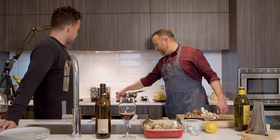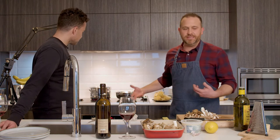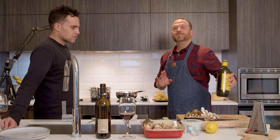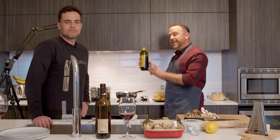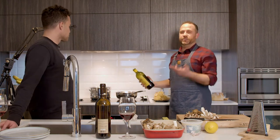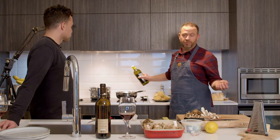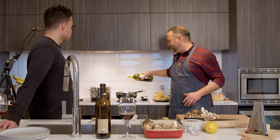There you go. So it's important to get the pot and your pan nice and hot, because we want to sear these mushrooms. We want to caramelize the mushrooms. I'm sorry, I keep looking at the laptop, but we are directly ahead. Now we're going to add some olive oil. I use a little extra virgin olive oil. You'll notice my liberal use of olive oil. It's okay, it's healthy, and it's going to make these dishes taste delicious.